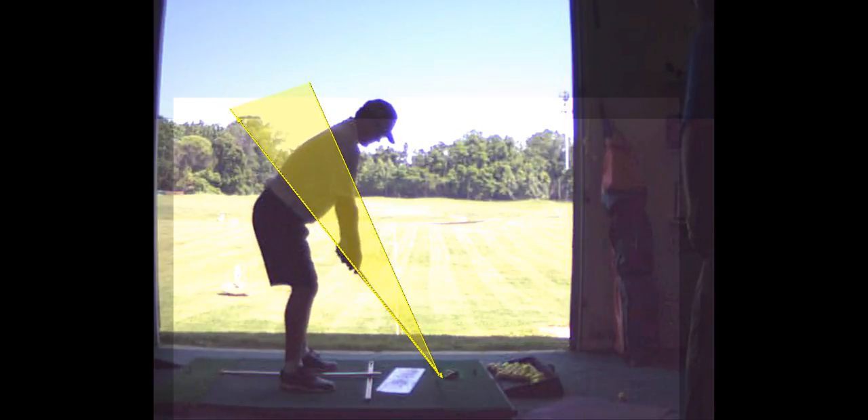So look, here's the feeling. Lead arm connected to the upper arm, upper arm connected to the chest, and you're going to feel the hands work over the toes. I don't want the hands to go out — no, that's not right. Watch: hands stay in, as close to your right thigh as possible.